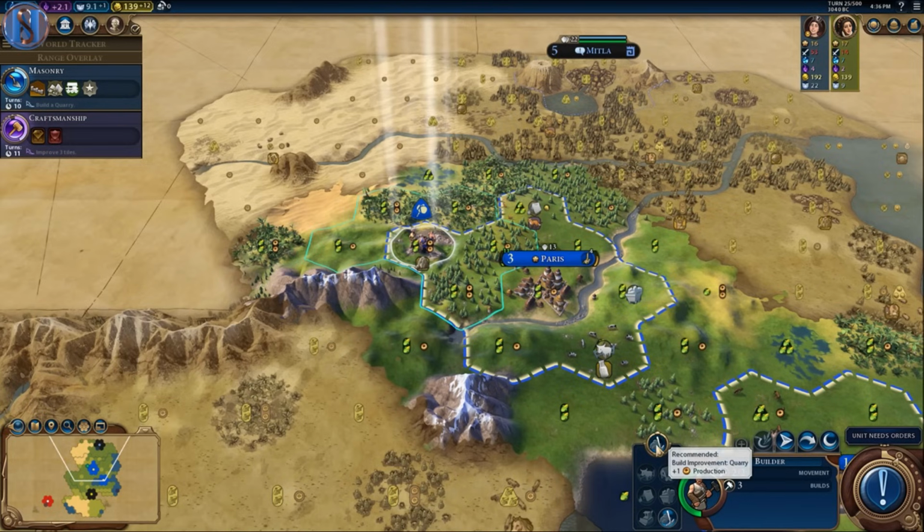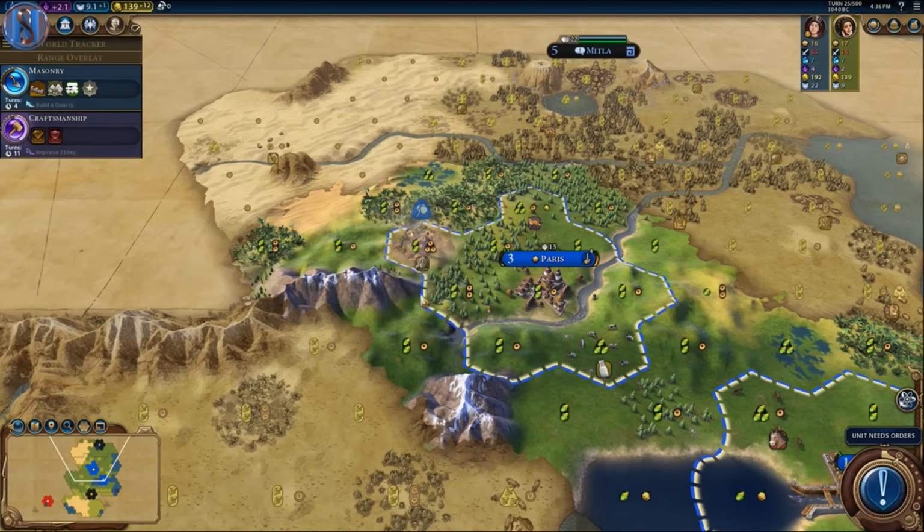So I'm going to click that. Boom, masonry boost completed. And there you go. Right in the middle. 4 turns left.